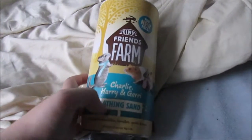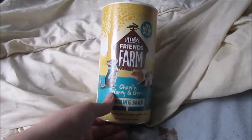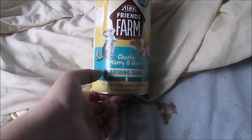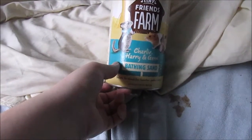Then from The Range I got this, and I'm rather annoyed about it. It's the Tiny Transform Charlie and Harry and Jerry bathing sand — you want to get this instead of the dust. This was supposed to be £3.50 reduced to £2.50 or £1.50, but the woman at the till didn't deduct the reduction even though it said the reduced price on the shelf. Still, it's cheaper than what it is at Pets at Home which is £3.50, so I don't mind, they've got the sand.